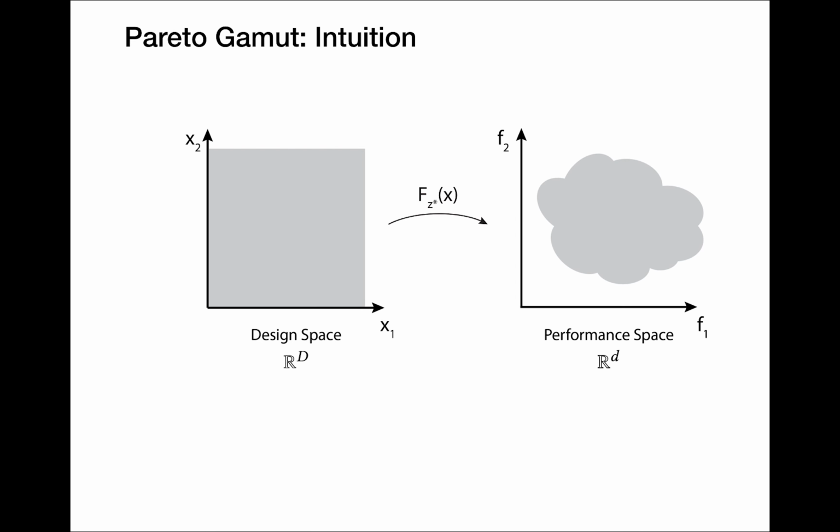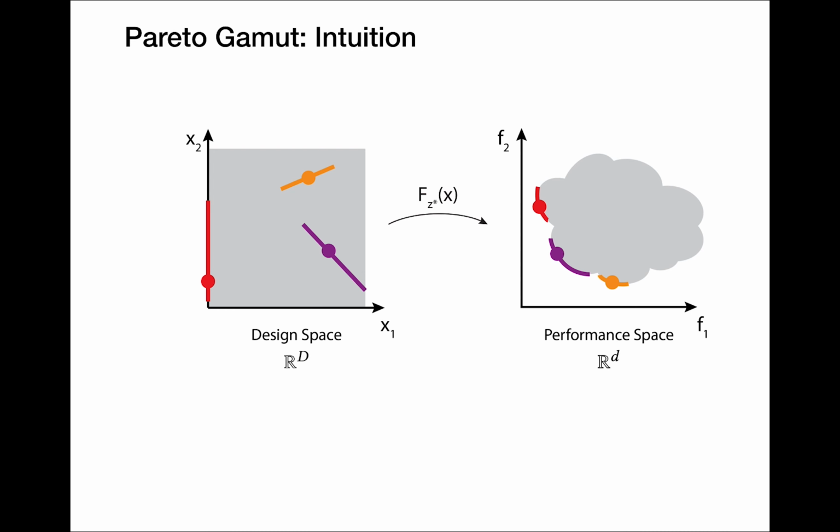Each design is then mapped into the performance space. The set of designs that have optimal trade-offs between the metrics are called the Pareto set. The image of these designs in performance space is the Pareto front. These Pareto designs correspond to a single fixed context, Z. However, it's common to explore multiple contexts within a given range.